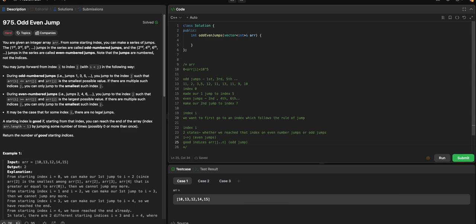So you get that we can resolve this problem into subproblems which are overlapping. If you start from 11, you might reach this 11, and then you will have to check for this subarray. And if you start again from, say, 10, then also for the next jump you have to start from 11, right?